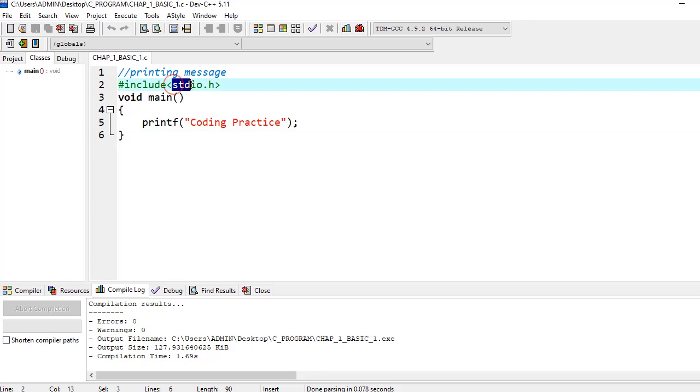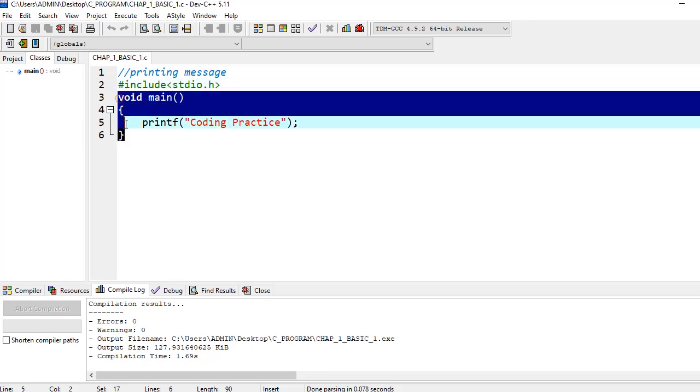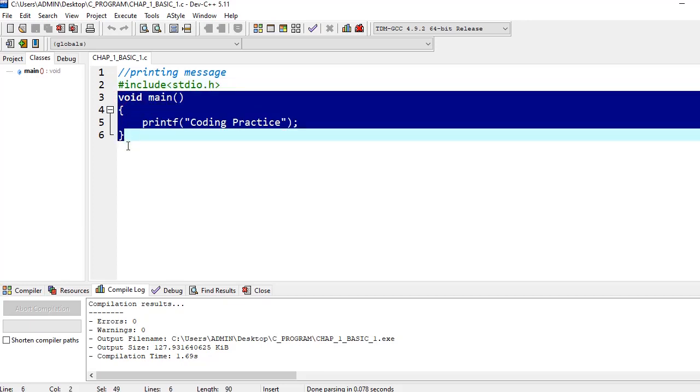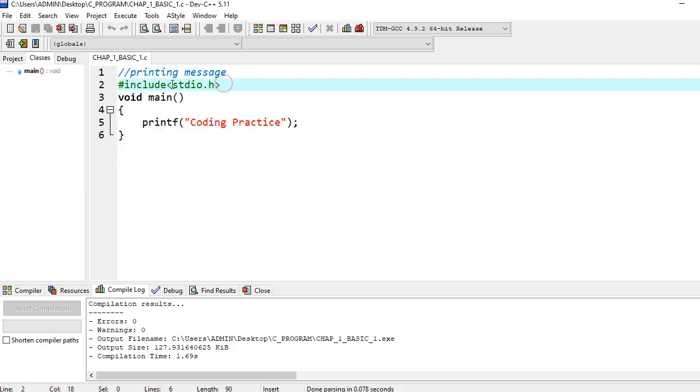So stdio.h stands for standard input output header file. This header file is included in our program body. So hash include is including the stdio.h header file to our program.